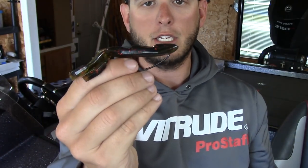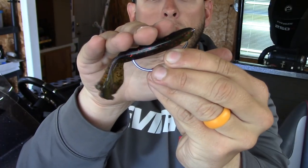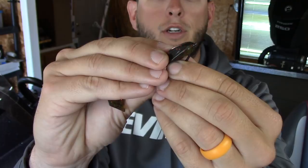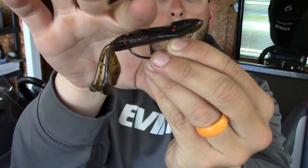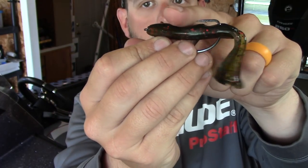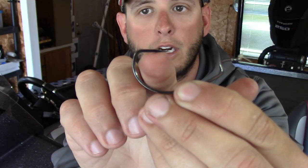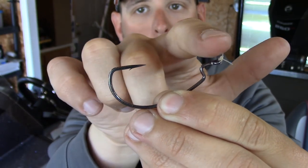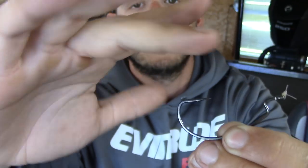Here's the thing: when a fish eats this, let's say this is the top of their mouth and you set the hook — their mouth could compress that. What I think happens a lot is you get just a skin hook. What I was noticing is a lot of the bigger fish were the ones I would lose, and I'd get two or three cranks in on them. I think it's because when I'd set the hook it was just skin hooking in their mouth. If you look at the hook point compared to the eye, it's almost flat across — so when you jerk it doesn't have the opportunity to really dig in. It can just pierce into the skin.